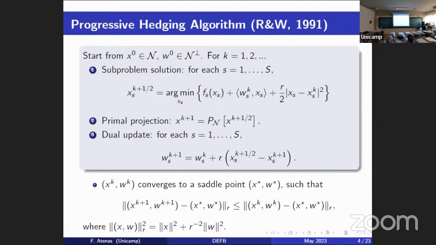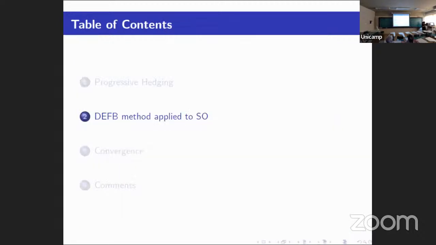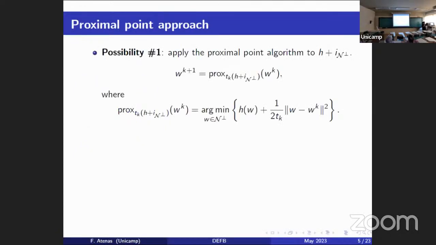And as I said, we have two goals. One, we want to propose an algorithm that allows changing the step size along iterations. And also, we would like to add an acceptance test to assess the quality of this approximation that I mentioned here, right? Because this is not the augmented Lagrangian itself, but we approximate it. So we want to add an extra step that assesses the quality of that approximation. And that leads us to a dual embedded forward-backward method applied to stochastic optimization.